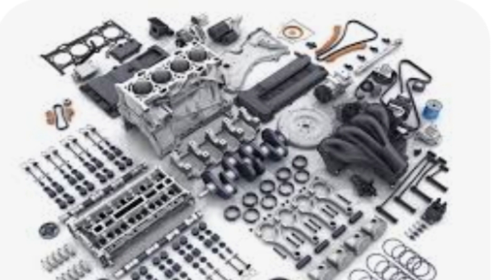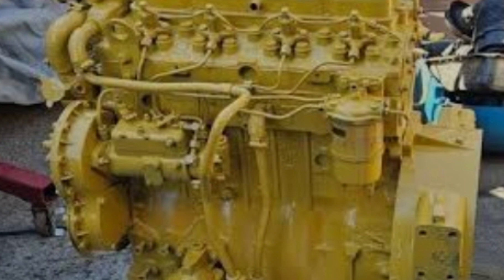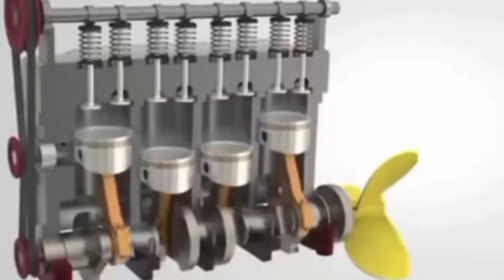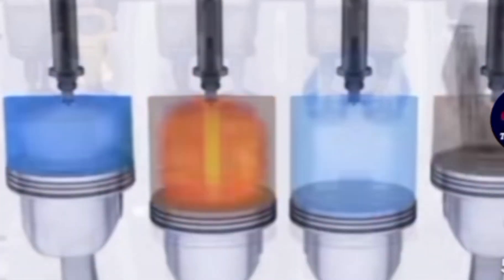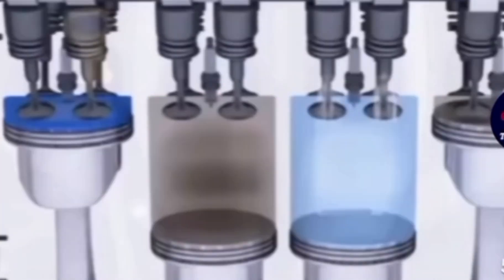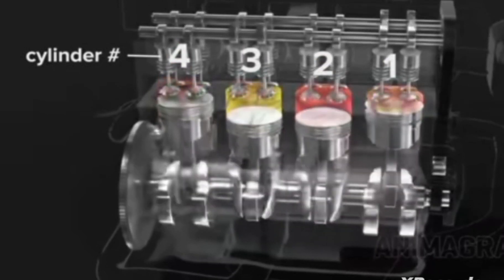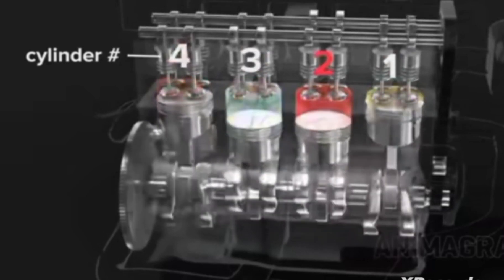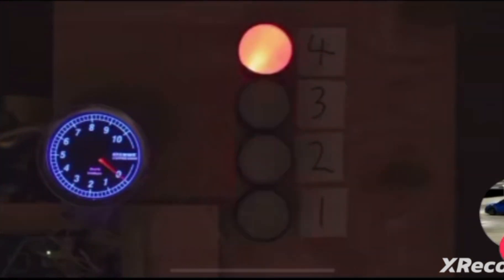Now let's talk about when you need to be careful about firing order. This is very important especially when you rebuild or replace the pump — whether it's the injector pump or the injection pump. Also watch the pressure pipes; if you mix up the pressure pipes it will cause a lot of problems. If you miss the firing order when rebuilding the engine, these are the four things you will notice: the engine will be rough, you'll have misfiring, you'll see unusual smoke. If you are seeing these three things, start checking your firing order — remember, one, three, four, two.